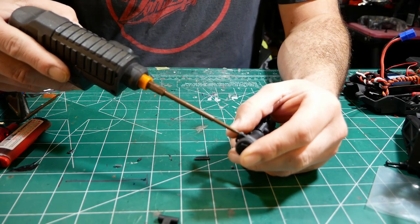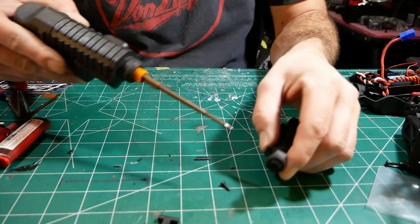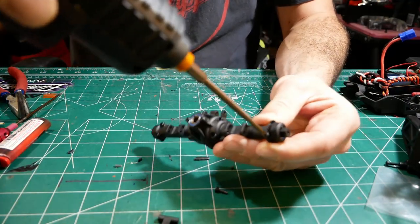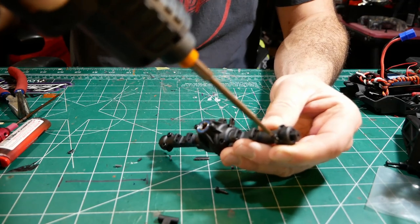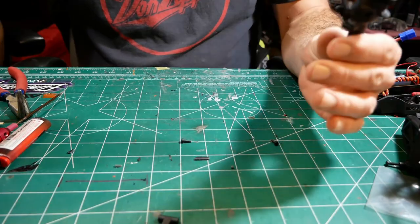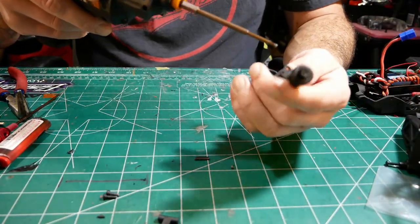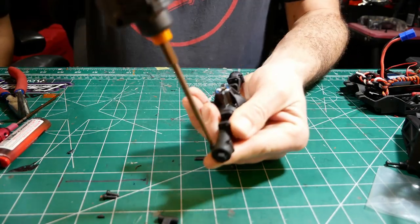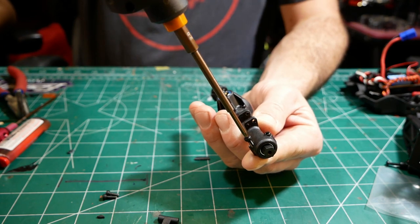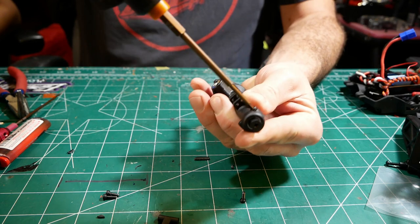Woo! Pretty sure it just opens up in halves. There's these outer screws here, as you can see.